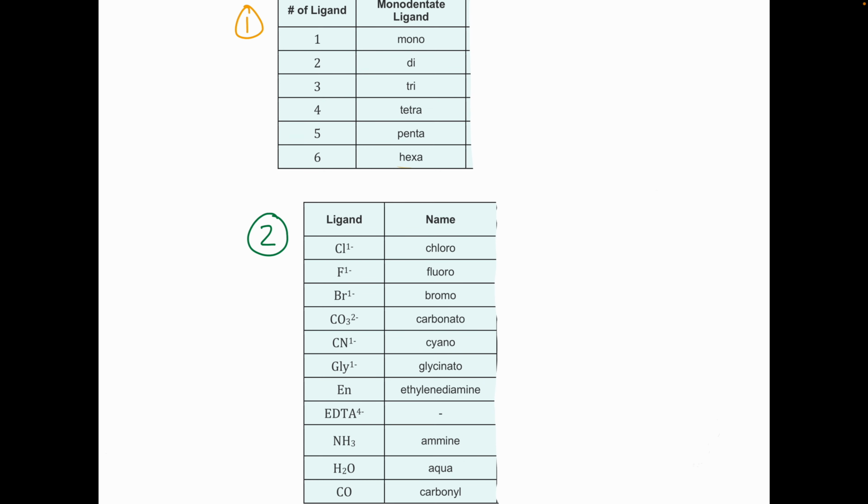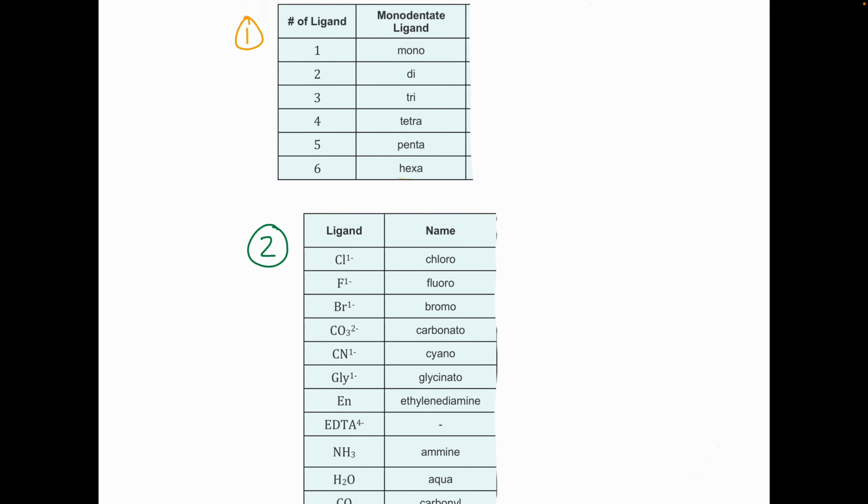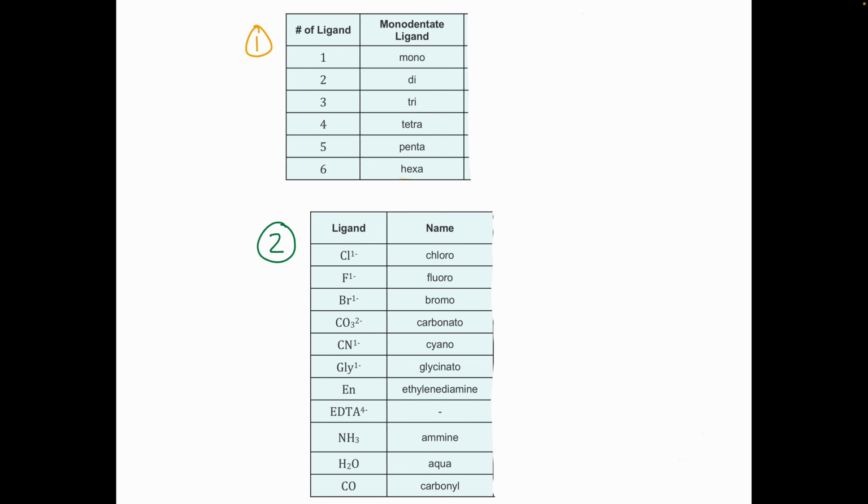Again, we've got a bunch of ligands listed here. Here are their chemical formulas. We can note some of them are charged, other ones are neutral. And then the name of those ligands. What's up with the one with no name? Its name is just the same as its formula, EDTA. It doesn't have a special name. All these other ones have special names, even insofar as we call it a carbonate ion, but as a ligand, it's a carbonato, which is pretty cool.